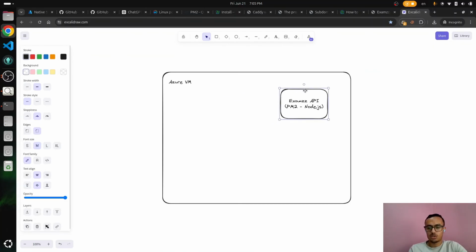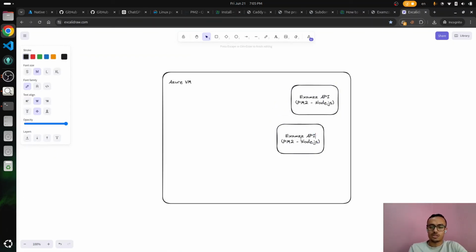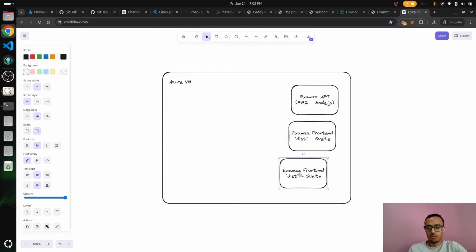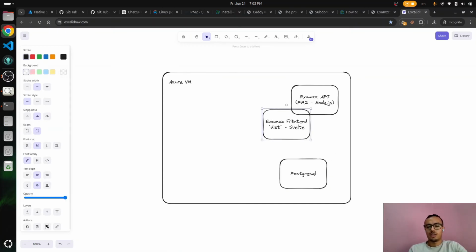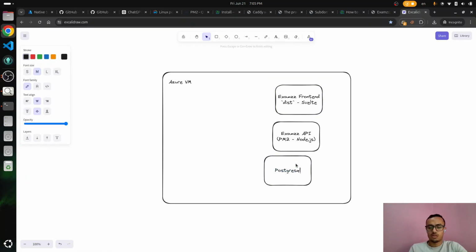We also cloned one more thing, which is the exams Frontend, and we built the dist directory. It's built in Svelte, I believe. I'm not 100% sure. And we also have a PostgreSQL container running inside Docker.